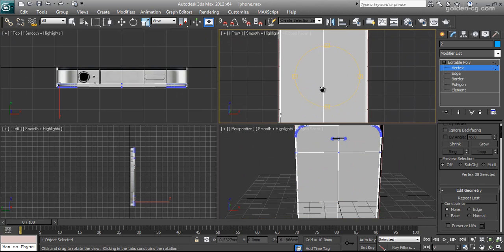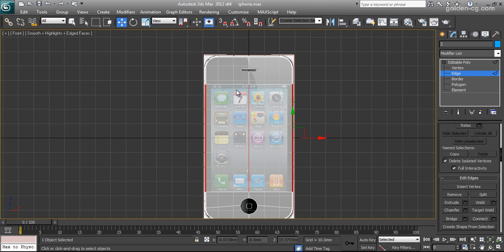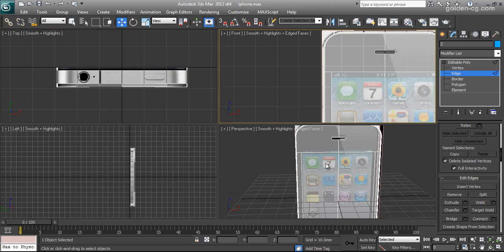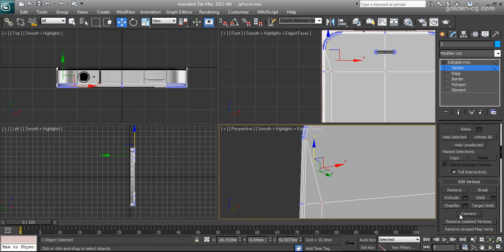So the next is making this part. I'm going to use the edge again, select here and connect. Sorry, I need to connect from this way. Connect one and move it. Apply it, then select these two parts, and this time minus 80, 78. Okay, then we need to connect these two parts also. Let's first try selecting the vertices and connect. Yes, this time it's working.